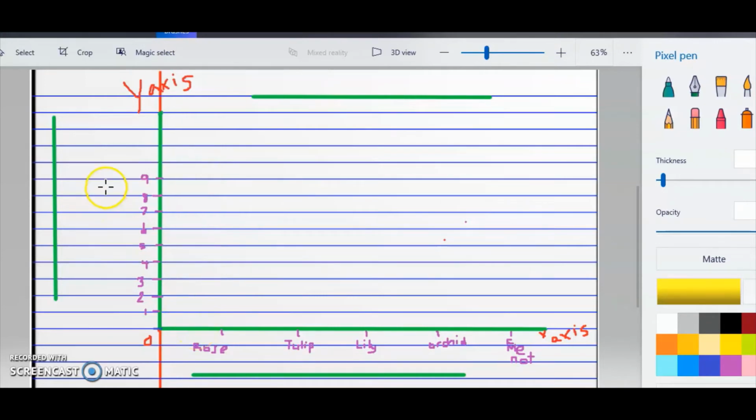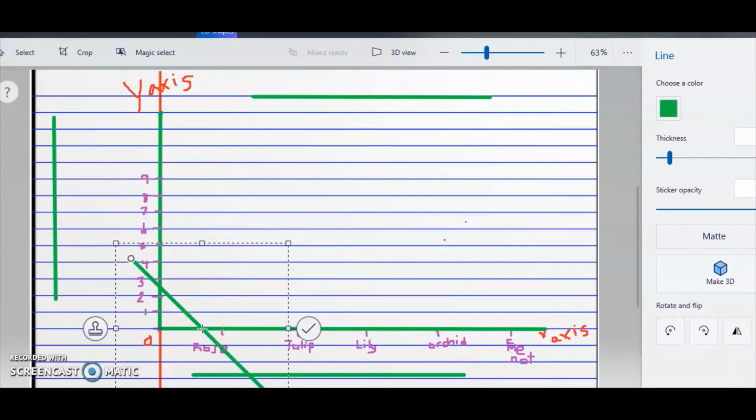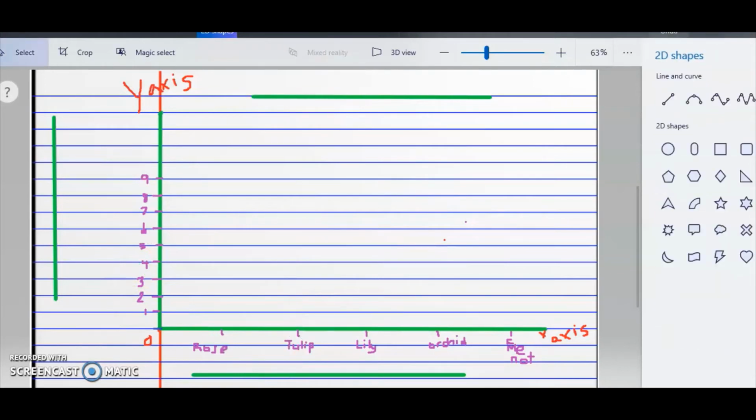This is where you all will be using your ruler to help you with your little bars. You want to try to make your bars look nice and neat. Try to make them look all the same size, okay? So when you get your bar graph, it's going to be a lot easier because the bar graph gives you a lot of different lines that you can use to just shade in, and it helps a lot, okay?